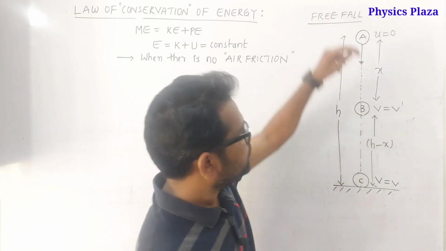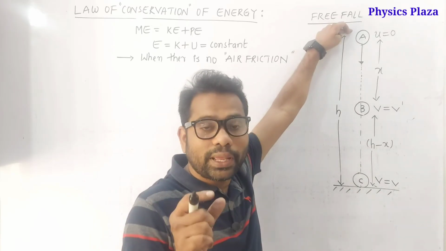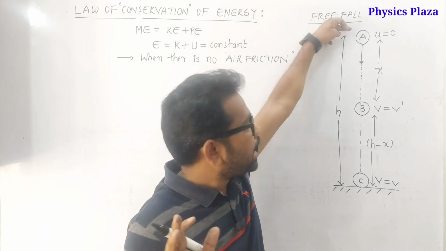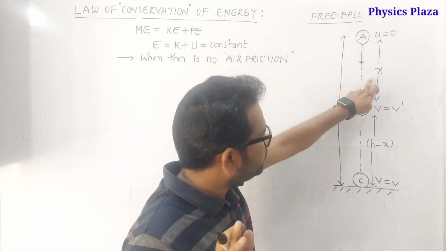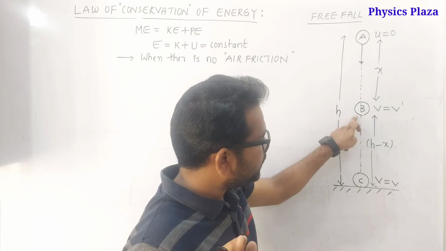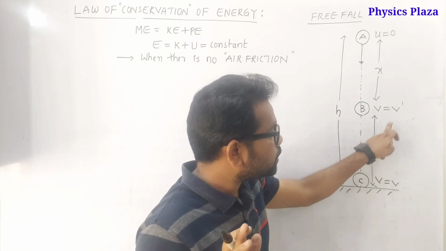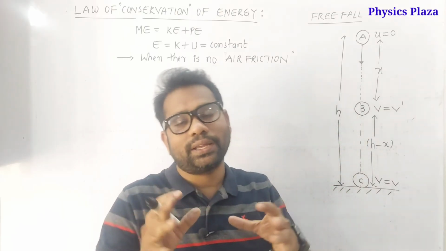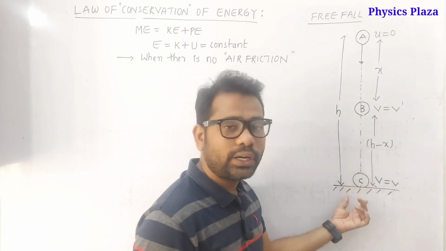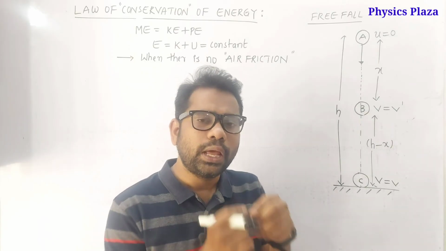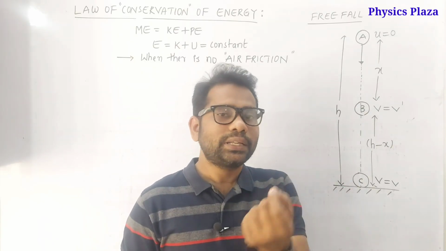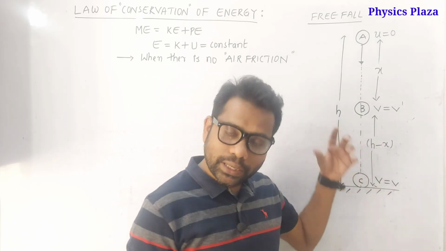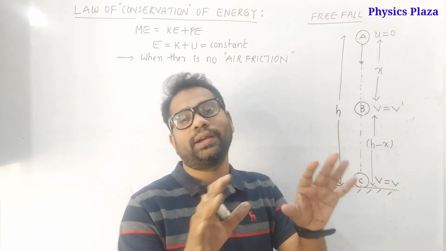And here one important point, children. Initially at point A, the body has 0 velocity, so it does not have any kinetic energy. As it is falling, after traveling the distance x, after reaching point B, it is at a height of h minus x, and it also has some velocity. Means what? At point B, it has potential and kinetic energy. At point C, children, it is just about to hit the ground. Means what? Height is negligible. As height is negligible, potential energy is also negligible. So here whatever mechanical energy it has is only in the form of kinetic energy.